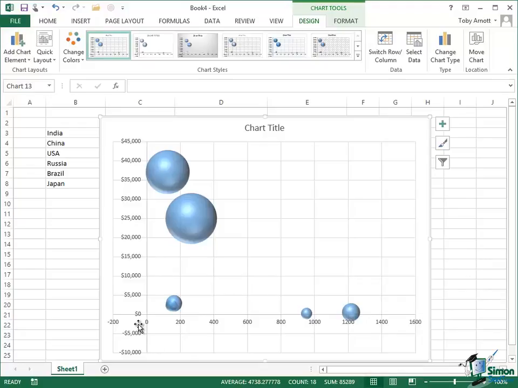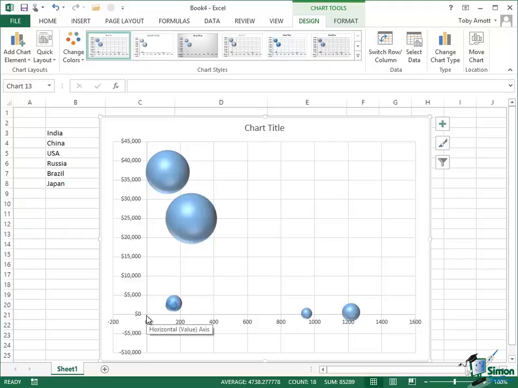First of all, we have this rather strange situation here where the GDP per person is becoming negative down here, and you may think, well, why has it done that? The reason it's done that is that in drawing these bubbles of a certain size, as you can see here, for example, with the China bubble, it's gone below the horizontal axis.